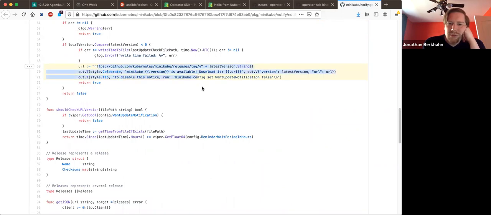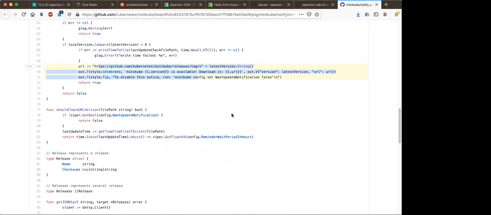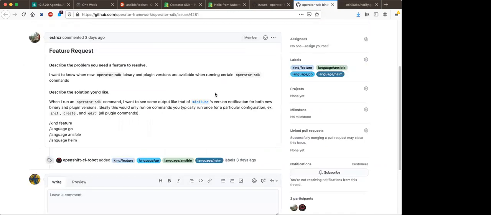Actually, I was going to suggest that we make this a good first issue. It seems like this could be largely done without much knowledge of the SDK itself. Since we're using the plugin commands from upstream Kubebuilder, would it be more reasonable to implement this in Kubebuilder and then take it from there?